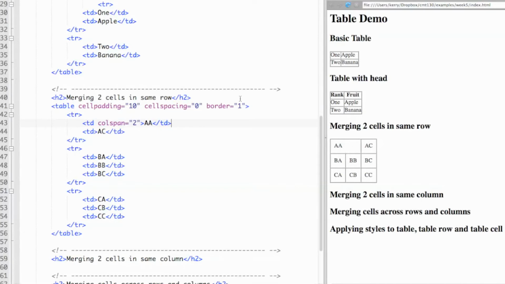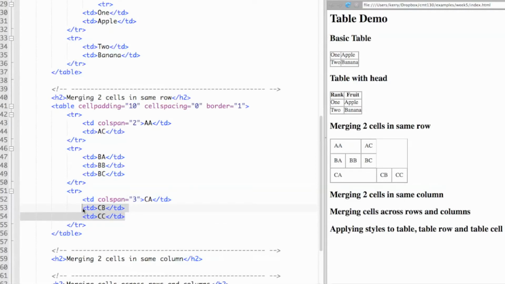So if I save this, you can now see that the AA cell spans across 2 rows, I mean 2 columns. Sorry. All right, if you wanted to do more spanning, that's possible. So let me come down to row 3 here, and I can do colspan equals 3. Okay, and then because I'm spanning across 3 columns, right, if I don't delete those other cells, my table gets all messed up, right? So you can see that it has done that on the right.